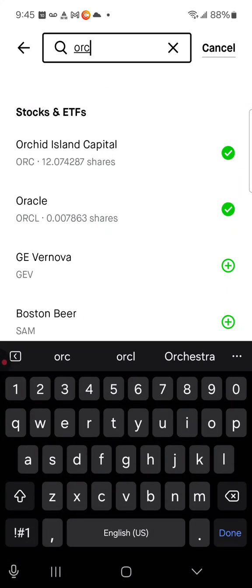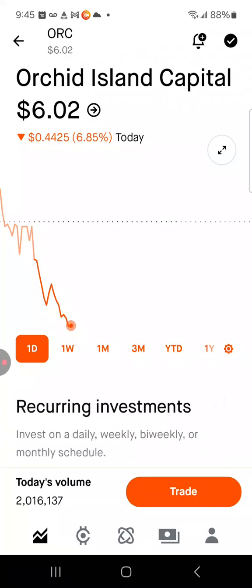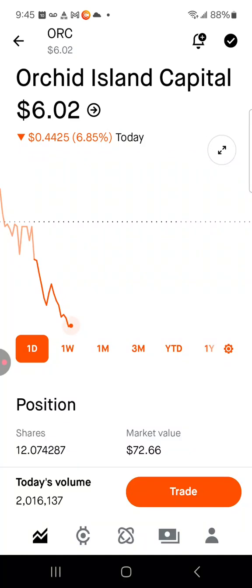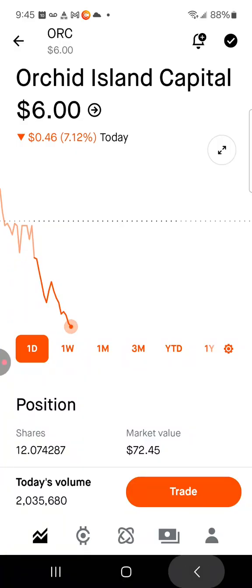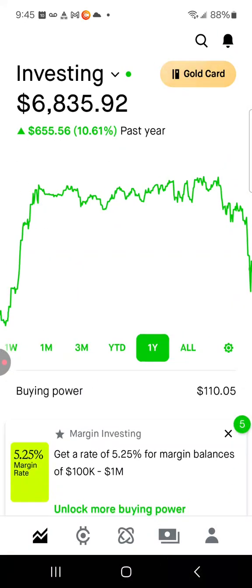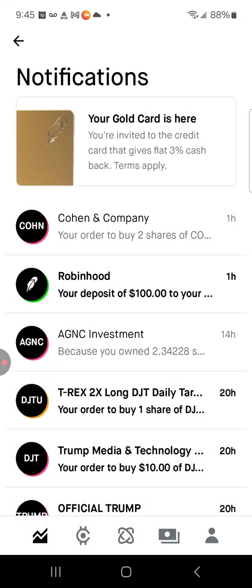ORC. That's another one that they'll let you buy today, but every time I look at it, they normally don't let you buy it. This one I cannot buy at Cash App, so I buy it at Webull, because you never know over here whether or not they're going to let you buy it. It's weird. So basically, I just look at my notifications.